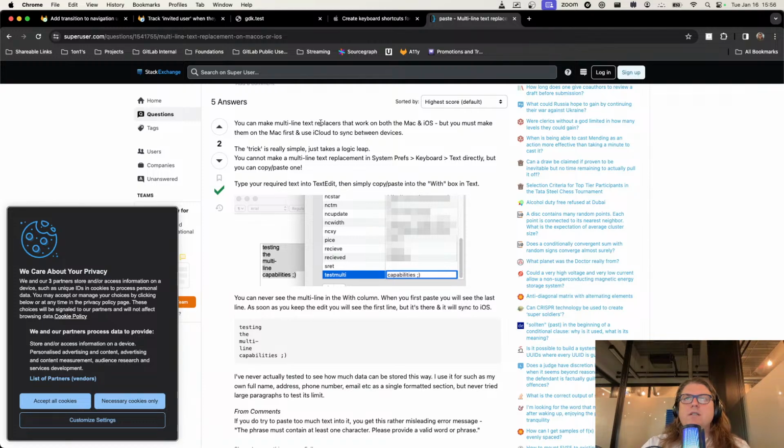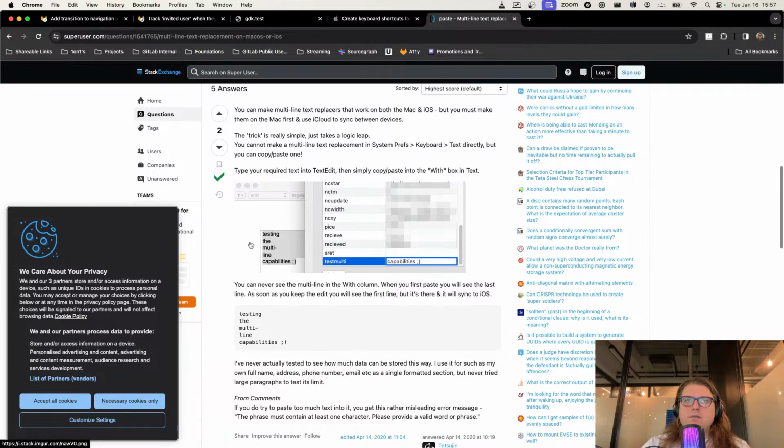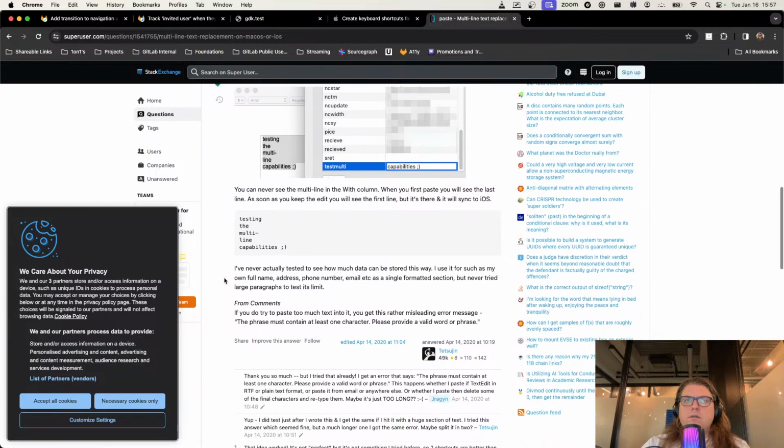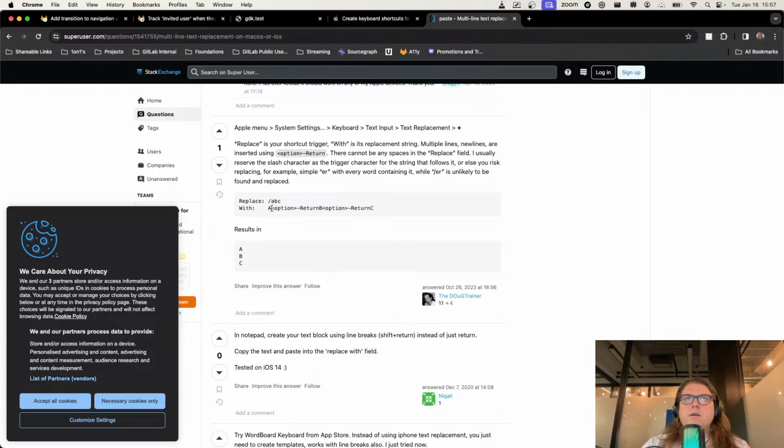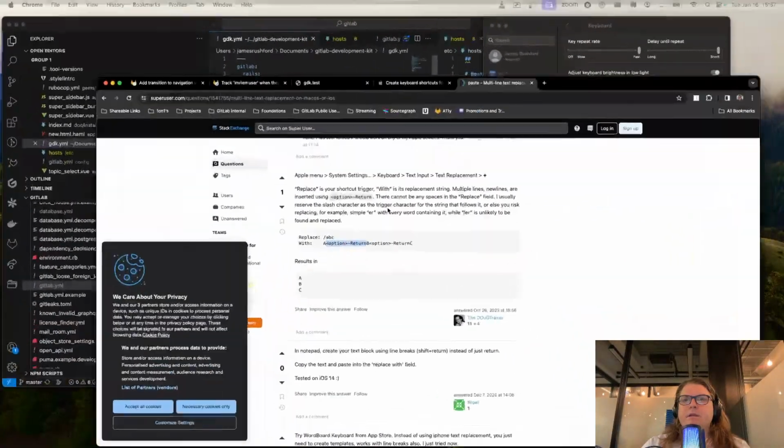You can make multi-line text replace. The trick is simple, it just takes a logic leap. You cannot make a multi-line replacement, but you can copy paste one. I did that already, so. Oh, hey, here we go. Option return. Yeah. Okay.